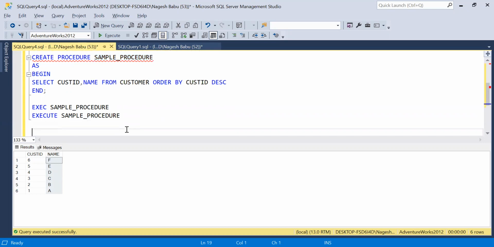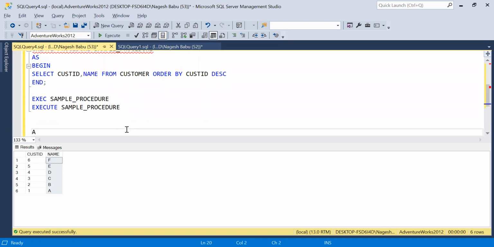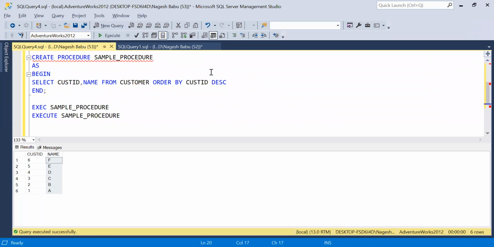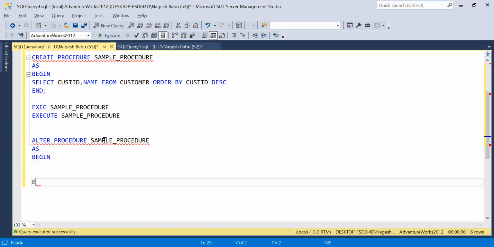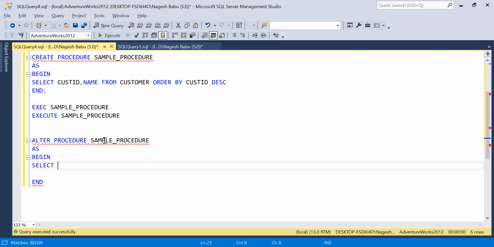For that, we can say ALTER PROCEDURE, and the procedure name, which is sample procedure. The BEGIN is also the same, and at the end it will be END, and in between this I will make whatever changes I want.